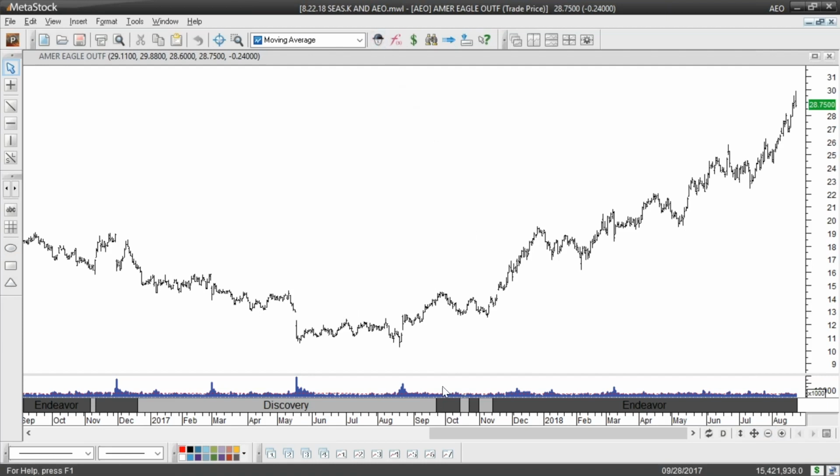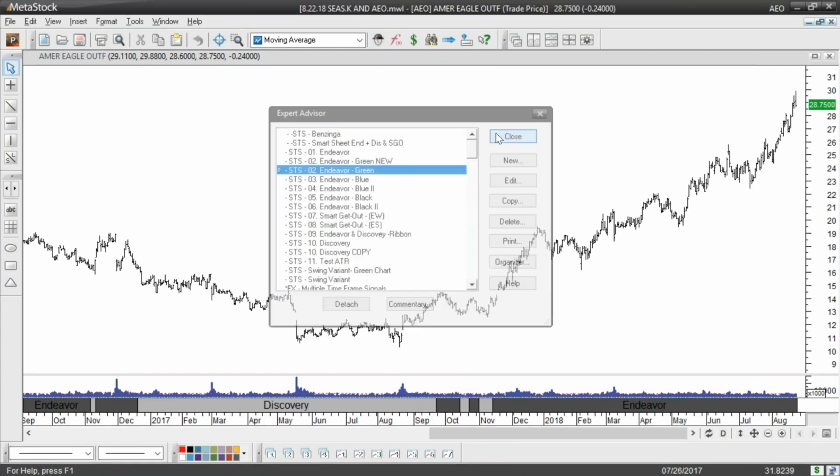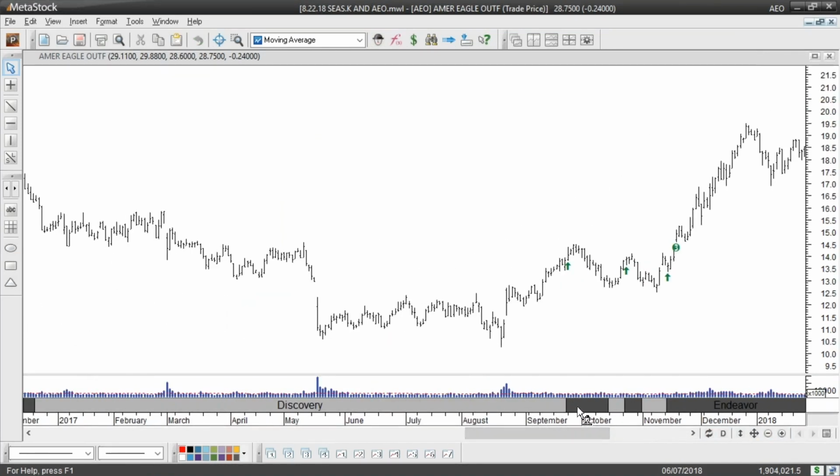Now I want to know when it came out of Discovery, if we had signals, and if we did have signals, what kind was that? Let's come up here, Expert Advisor. We're going to select green, attach, close, and let's zoom in. All right, we come out of Discovery in late September, early October, and we get our first green signal, green long-term trend. But you can plainly see we do not get a green 3, which means this signal was not confirmed. So when it falls here, we don't really care. We get another green signal here on 10/24, but once again, no green 3 followed, and price moves down. It wasn't until we get the green long-term trend signal on 11/14 that is followed up by a green confirmation that we see price start to move up.